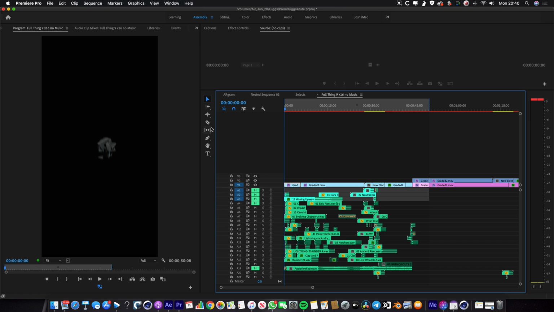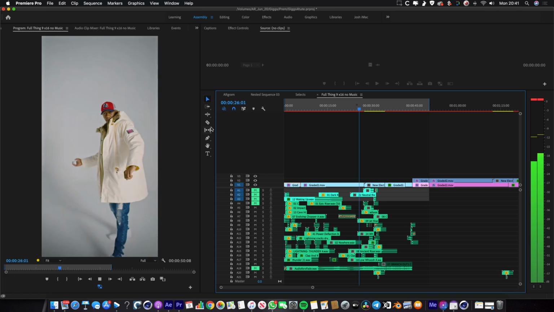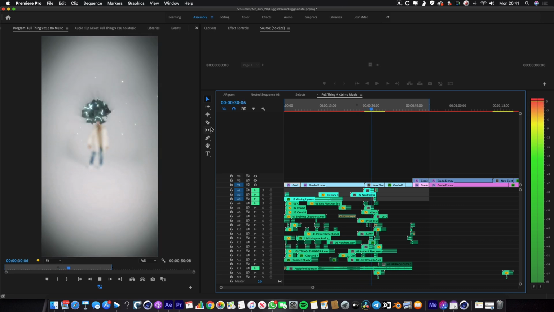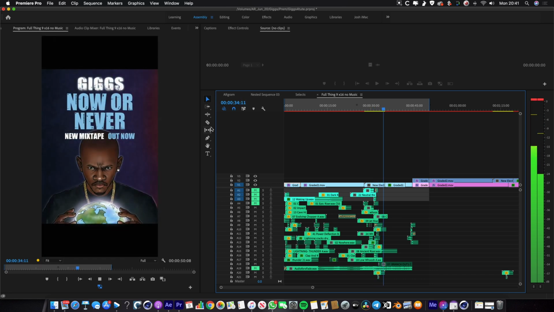If you listen to it without any music, I'll just play it through. You can hear that there's so much going on that it's still quite interesting and it's still quite good. And I think that should be the goal with any bit of sound design. You should be able to make your sound design so good and so engaging and so realistic that you don't even need any music, that it works without the music.